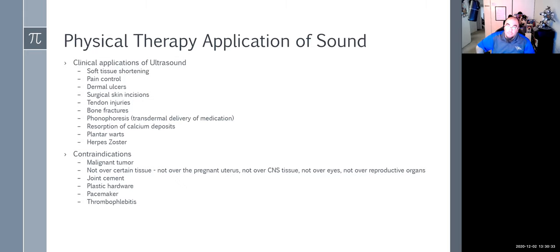I don't know if you guys have seen, but there are new headphones out now that are called bone conduction headphones. And they actually are designed to sit on the bony prominences of your head and send the sound into your head via the bony prominences, leaving your ears open to hear things. It's a neat technology. Don't really care for it yet. I don't think they sound the same as regular headphones quite yet, but maybe that might be in the future, right?